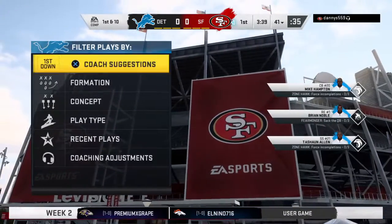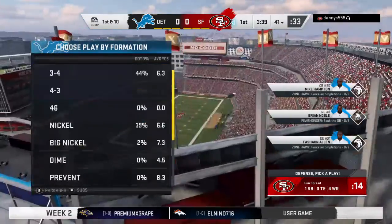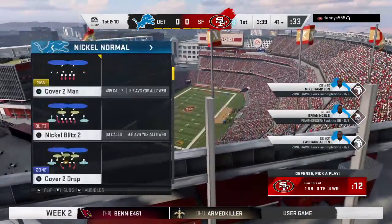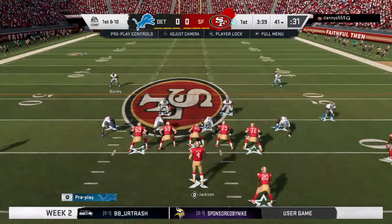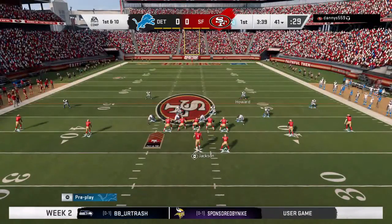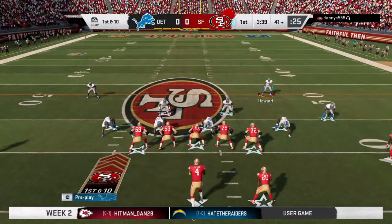Well, that opening drive looked good for a moment there, but they'll wind up being turned away thanks to the missed field goal. And those especially hurt when you come into a game on the road. You're trying to get things to go your way early, and now you suffer a setback right out of the gate. And because they couldn't hit the long field goal, they are set up nicely offensively at the 41, 1st and 10.